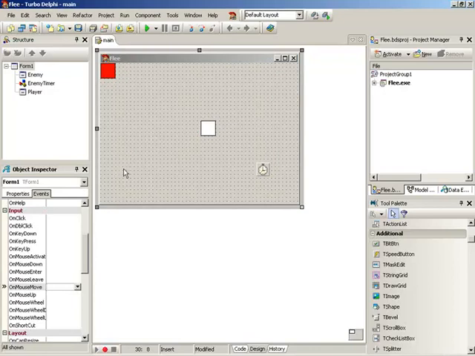So as I move right now, it's being fired, it's firing over and over. So all we need to do is reset the position, both top and left, of our player right here to wherever the mouse is every time the mouse moves in the on mouse move event for the form.